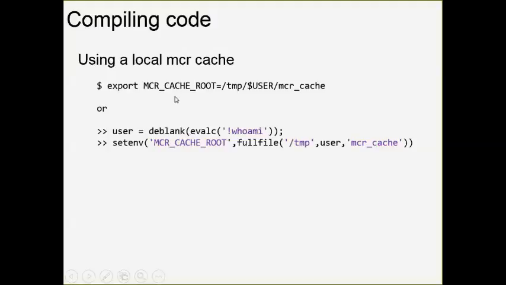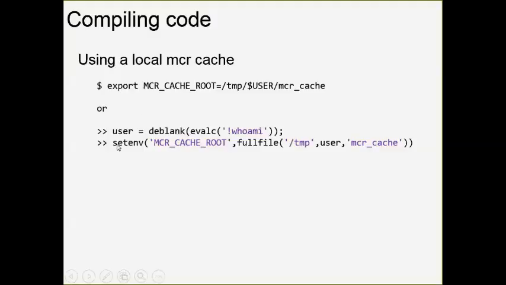You could set this environmental variable at your terminal before you start running your code. You can actually set it within MATLAB. So here's a way to do that. We're going to say user equals deblank. Deblank removes leading and trailing white space from strings. So user equals deblank(eval('!whoami')). That's going to end up being godlovedc if I run it, or whatever your username is. And we'll use setenv, and then we're going to set this equal to this. This is the MATLAB equivalent of exporting an environmental variable.